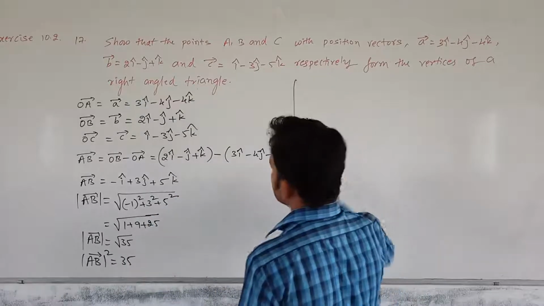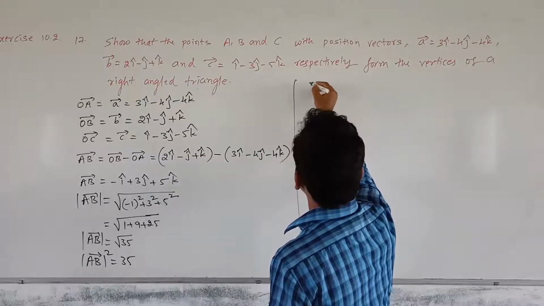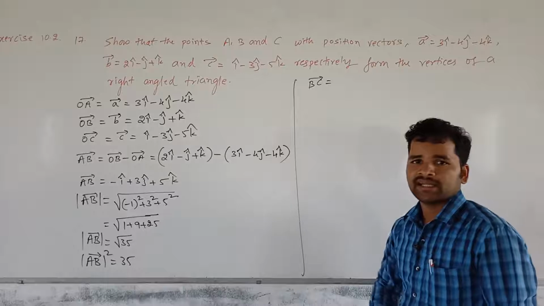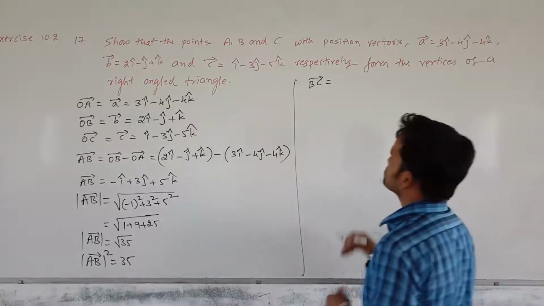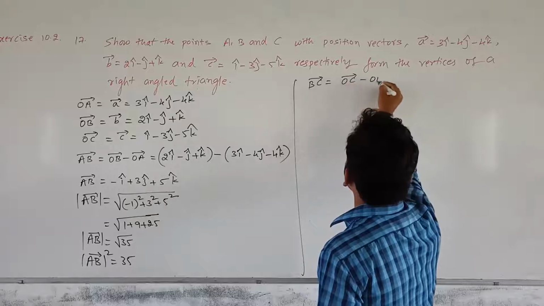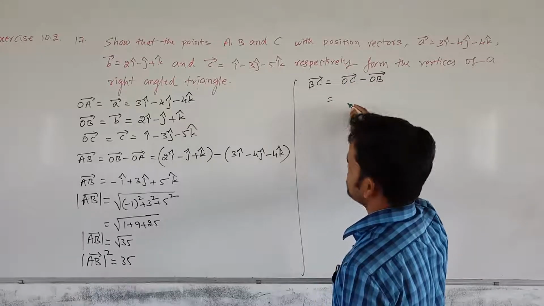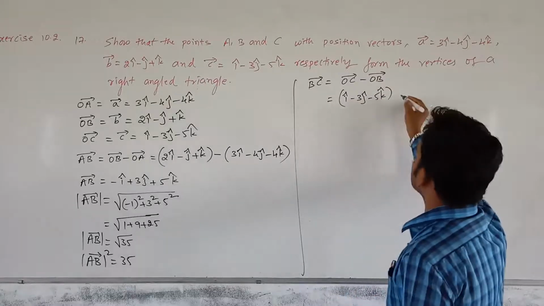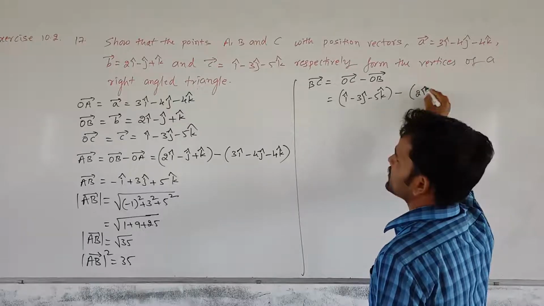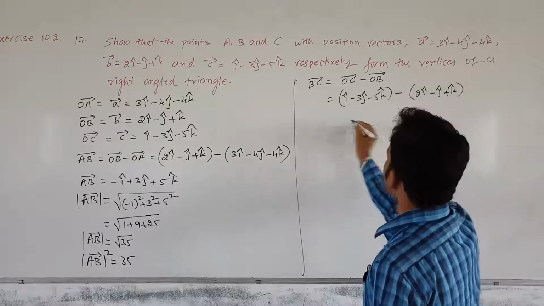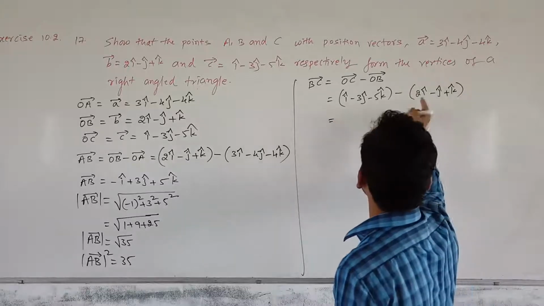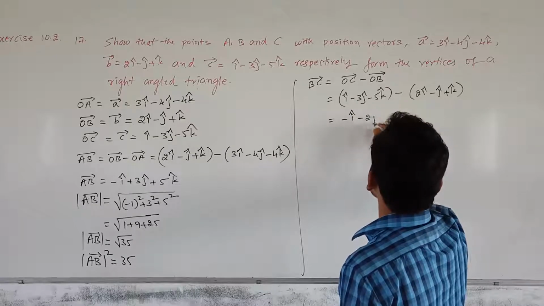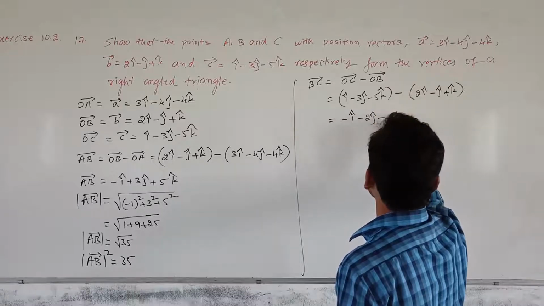Okay. Next, AB length we found. Now let us find BC. BC is a line joining the 2 points B and C. So BC will be OC minus OB. What is OC? OC is i minus 3j minus 5k minus of OB, which is 2i minus j plus k. Yes, subtract the corresponding components. i minus 2i is minus i, minus 3j minus minus j, it is plus, means minus 2j, minus 5k minus k, it is minus 6k.